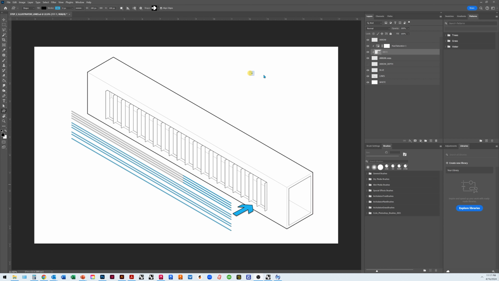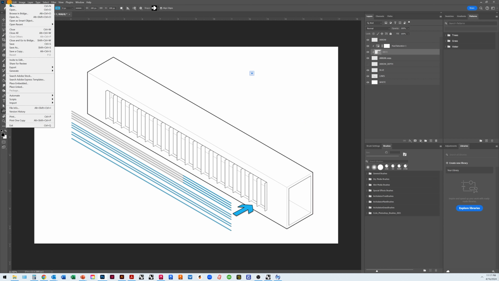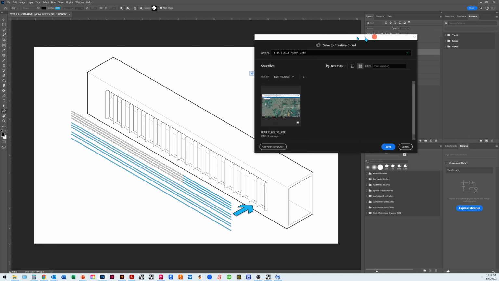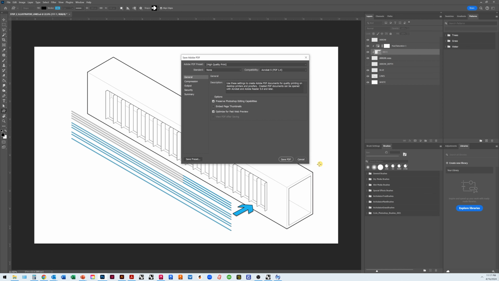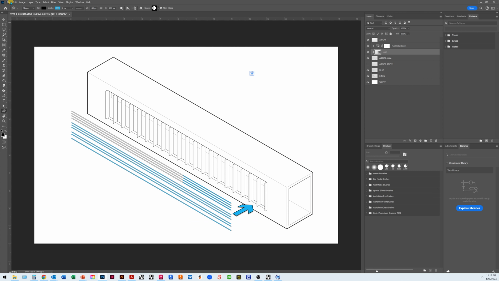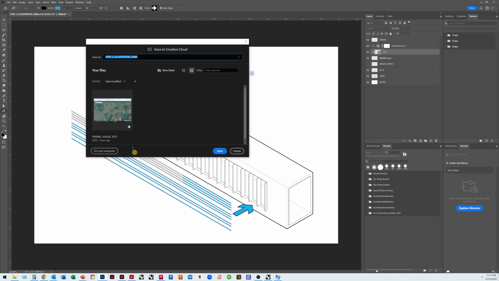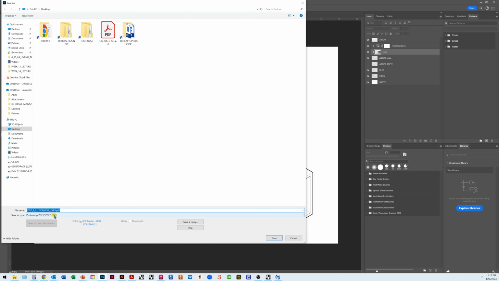So let's say we wanted to use this file to create the first file. What we could do is we could go in here. We would save this. And obviously I haven't been saving. So step 2, Photoshop. And we would want to make sure we're saving this. I didn't do that right. We want to save it as a Photoshop file, not a Photoshop PDF, a PSD. So step 2, Photoshop. And then we're good there.